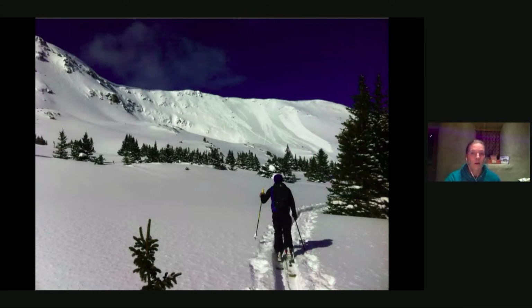I'm sure folks are getting excited, and when we get ready to go touring for the day, we're thinking about all sorts of variables. If you're like me, you go straight to the Utah Avalanche Center to get information in the morning and the evening before, to start thinking about tour planning. All of the forecast centers around the US, in Canada, and all over the world use vocabulary that in theory is really simple, but actually offers a ton of information. So I want to start tonight with a vocabulary review or introduction and get us thinking about how we communicate with our partners.